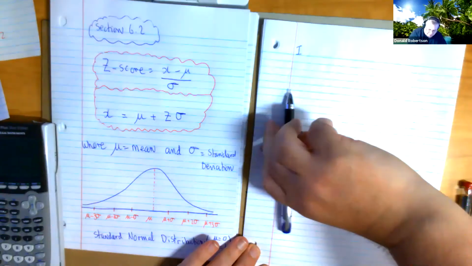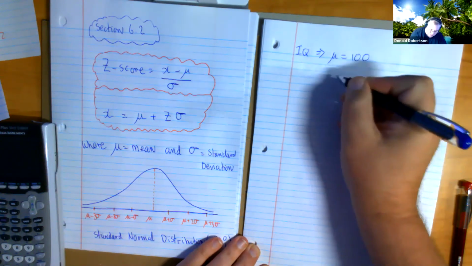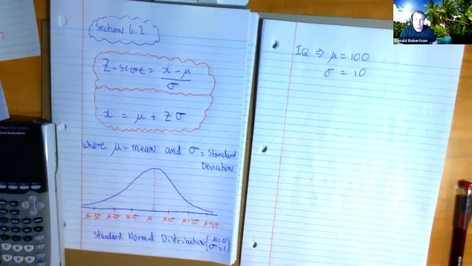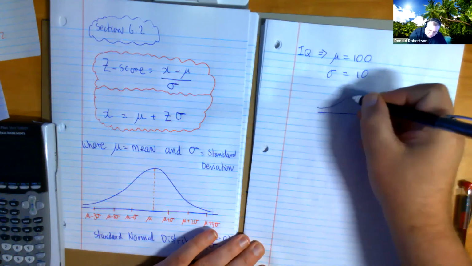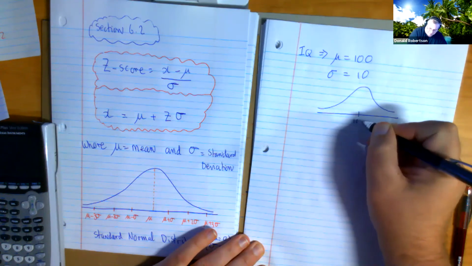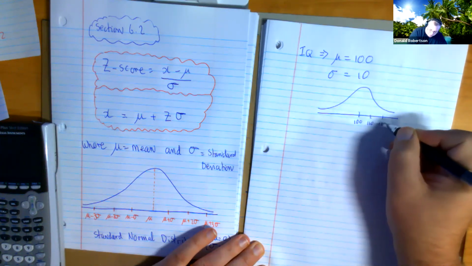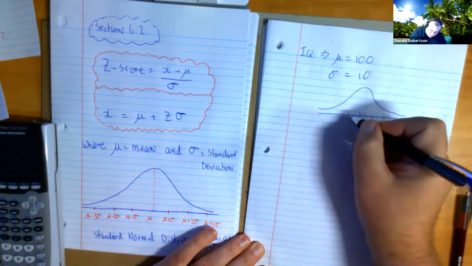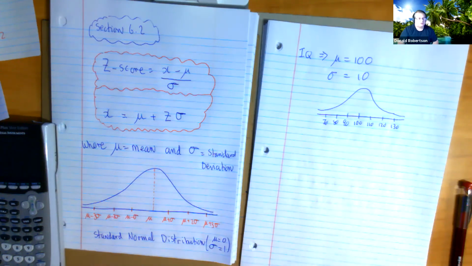I'll go to one of my favorite concepts, IQ. The mean of an IQ is 100 and the standard deviation is 10. That's actually correct. That is what the mean and standard deviation of a typical IQ test is. Now, if I wanted to draw a visual picture of what that would look like, an IQ of 100 is exactly in the middle. Then you go 110, 120. By the time you get to 130, there's not many people left with a bigger IQ. You can go 90, you can go 80, you can go 70, right? And it goes the other side.